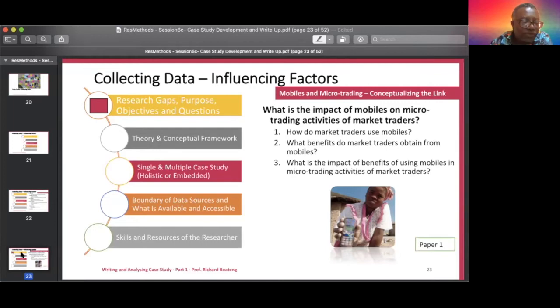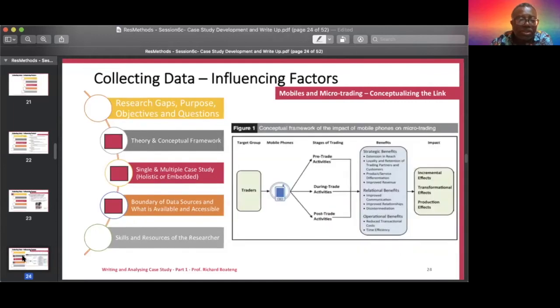So now you have that one. The next one has to do with the conceptual framework, or the theoretical framework. The theoretical framework and conceptual framework is your conceptualization of how to address the issue, or the theory that underpins the issue you're trying to study. Now, in this particular scenario, because our questions are three, my conceptual framework also depicts three different aspects of concepts that have been put together.